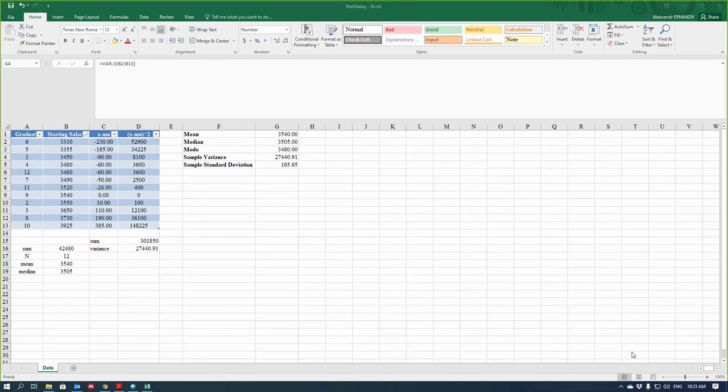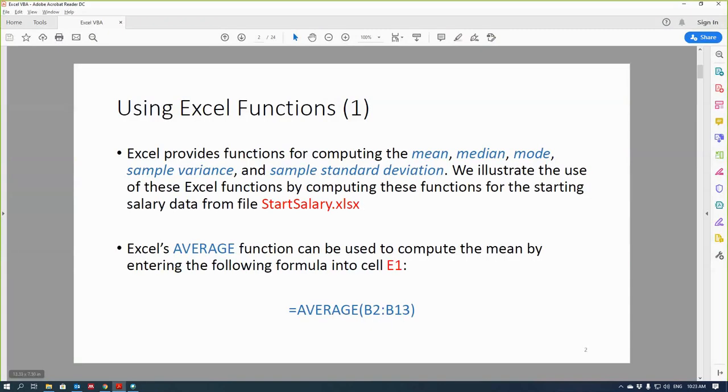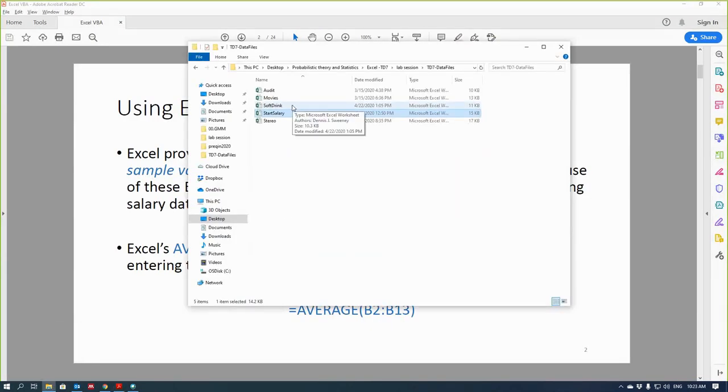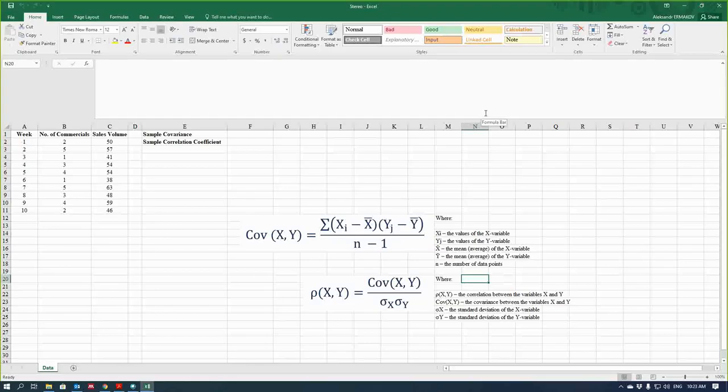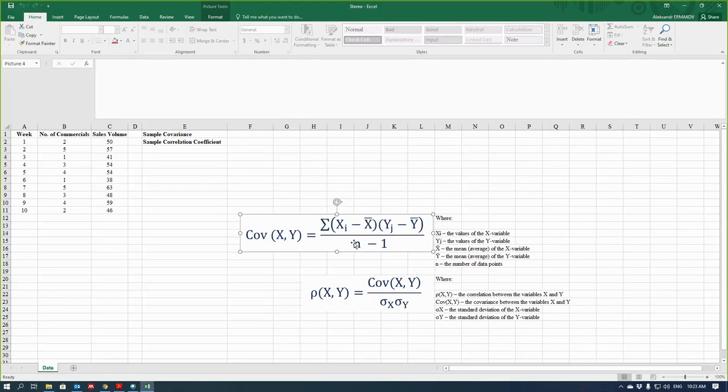So okay. We are perfectly good with that, so don't save it. Okay, let's go to the next exercise. We need to open stereo, if I'm not mistaken. Okay, that's right. Here we have to calculate the sample variance, sample correlation coefficient, etc. For your convenience, I put the formulas here so you remember how to calculate the sample covariance and how to calculate correlation. So first of all, you have to calculate the product of linear variation for each array.